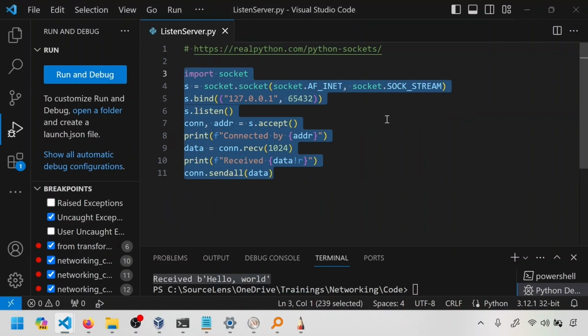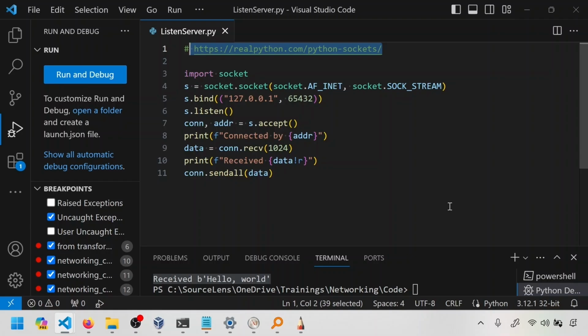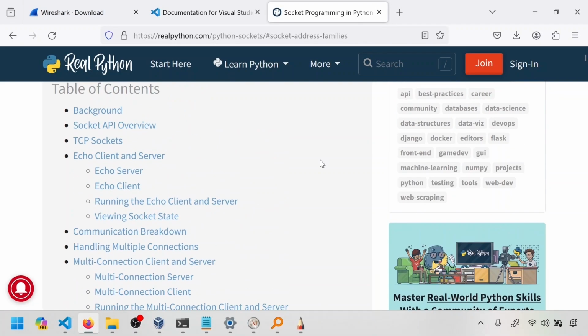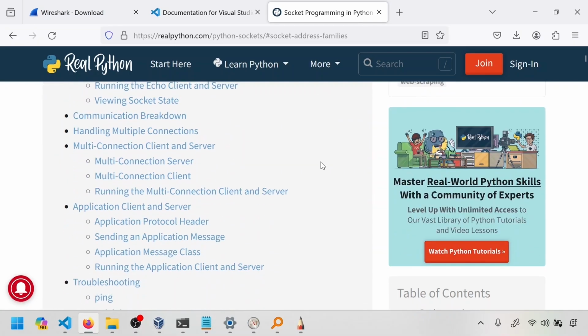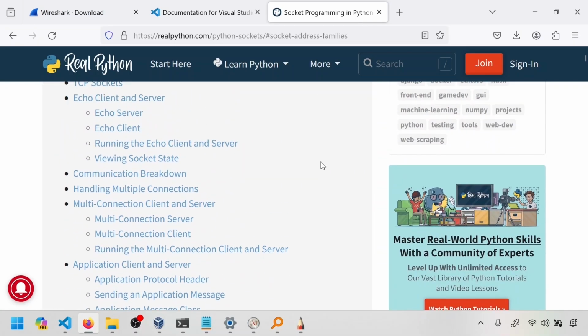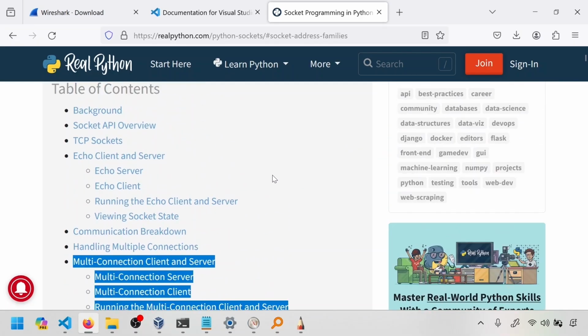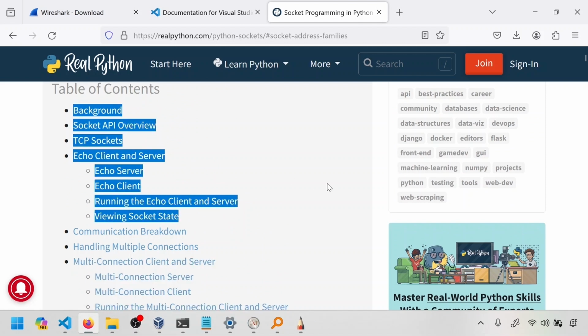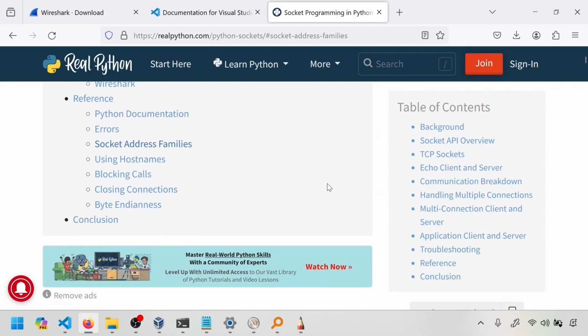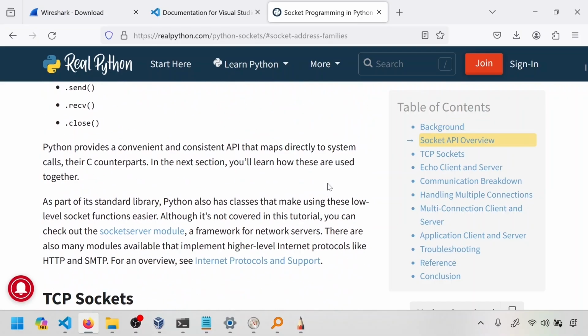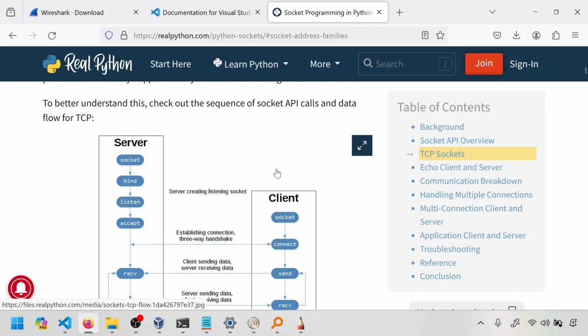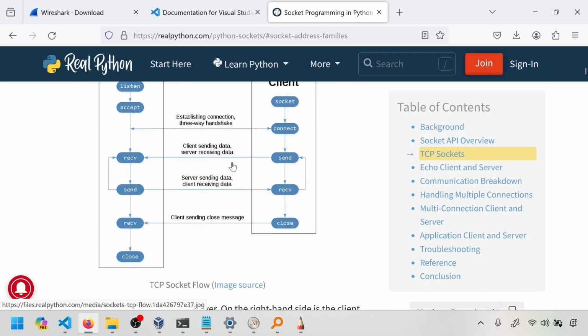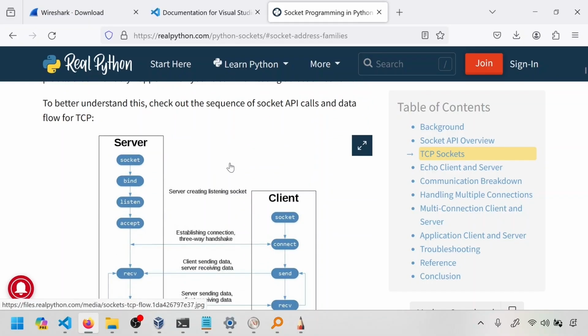Mostly this diagram is taken from this particular link. It's a very good article, with a lot of details. Feel free to go through it, although you may not understand a lot of things. In fact, the article pretty soon derails from the basics, but something like here you can read and it's worth going till there. The article itself takes code from the official Python documentation, but it's a good read if you have time. So this is the diagram we are going to focus on. Pretty much it is explaining the code we have seen in terms of client and server.